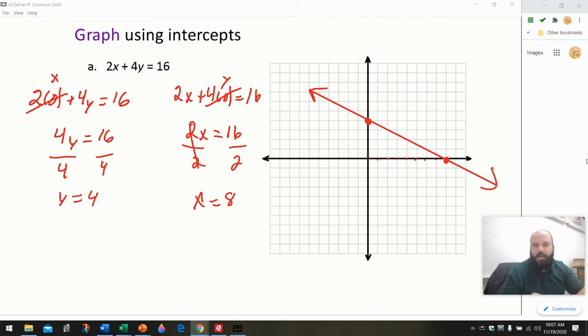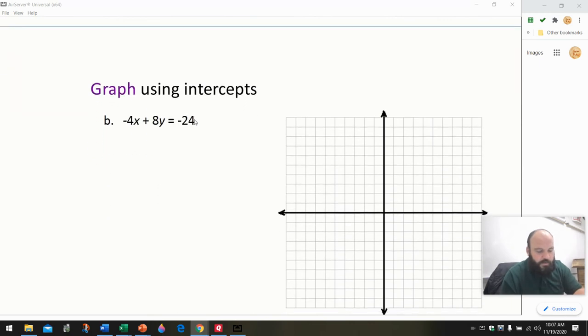And I've graphed my line. Okay. Now I know that seemed like probably a little bit more work than if you just would have taken in the original equation and solved for y. But I'm going to show you how this actually is faster. Okay. And this is what I would do.